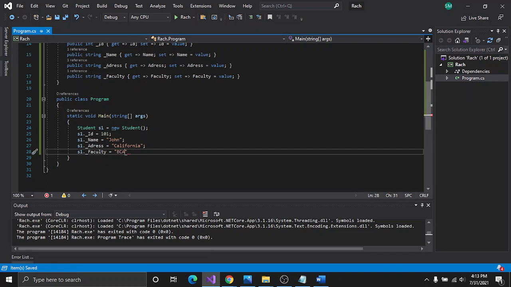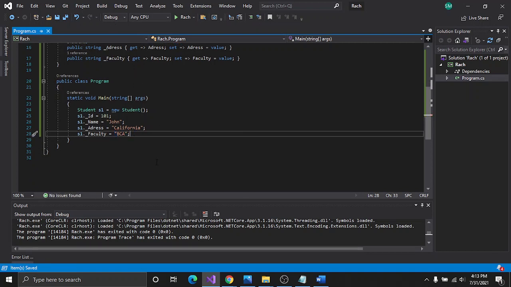BCA means Bachelor in Computer Application.